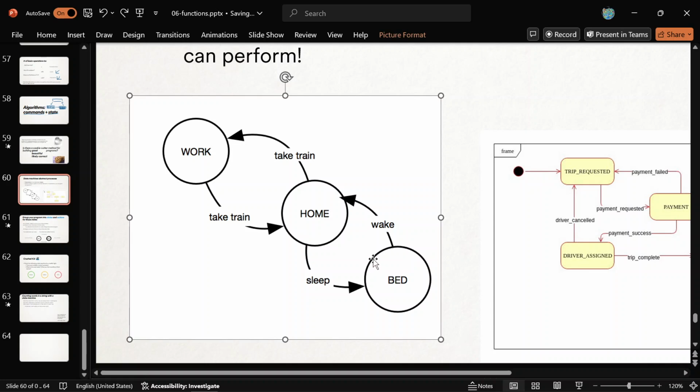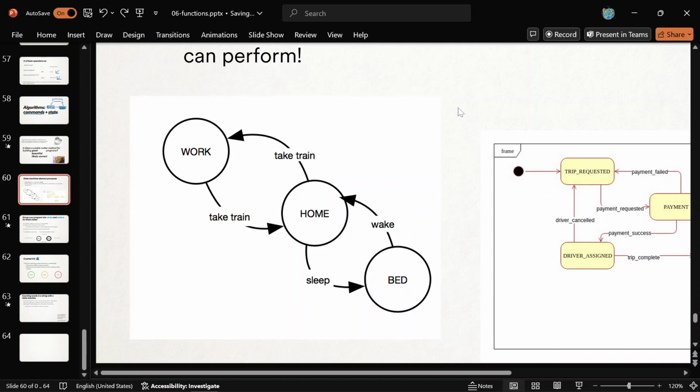So here's a silly state machine for a very boring person. We're going to model a person inside of the computer, okay? There are only three states for this boring person to ever be in, apparently. Very sad. This person could be in the home state, the work state, or the bed state, okay? And there's always a concept of when the program starts, what state do you start in? So you usually draw an arrow from nowhere indicating, okay, let's pretend that this person is born at home.